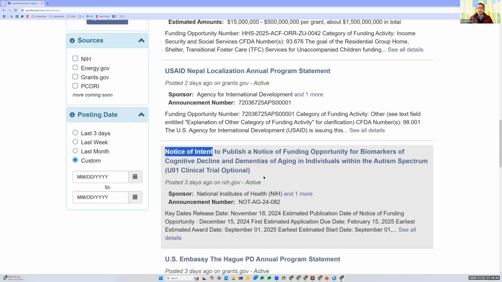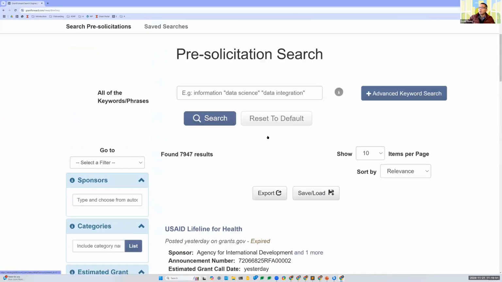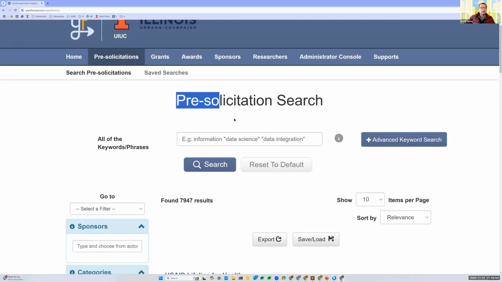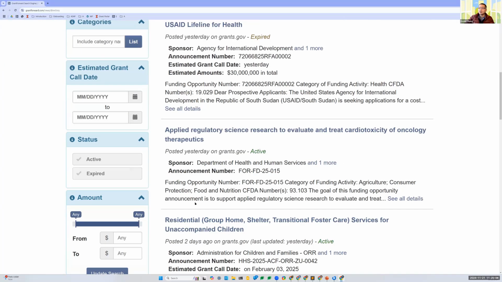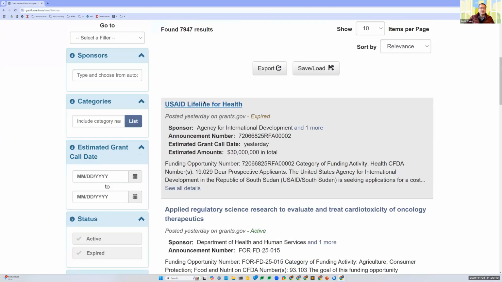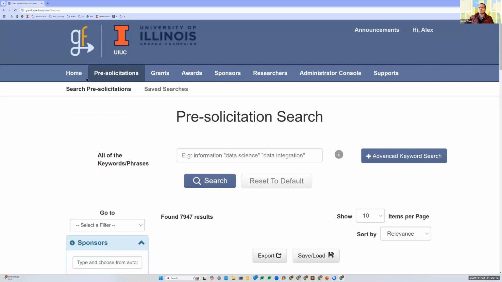So some of you asked in the RSVP, how do I know which grants may come up? Indeed, you can predict the future. That's why we index all the announcements. Such announcements often come before a call for proposals or solicitation is finalized. That's why this is called pre-solicitation. You can come here to search and to find out the grants that may come up. We also cover this in the end if we have time.